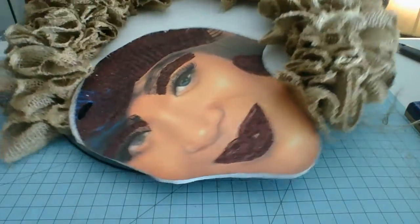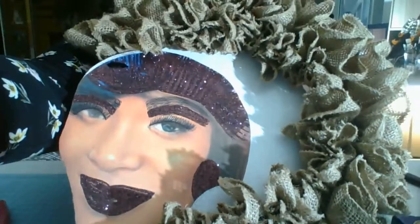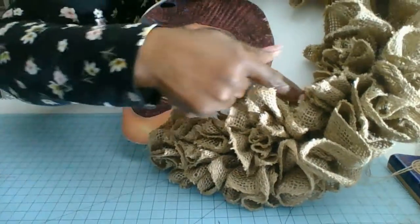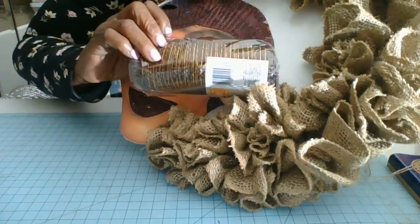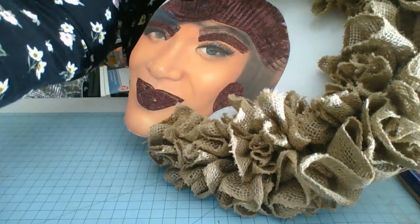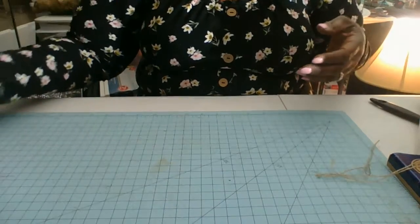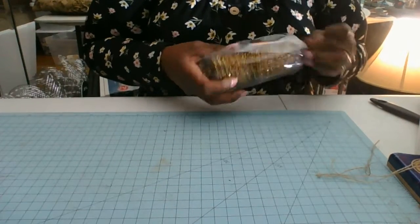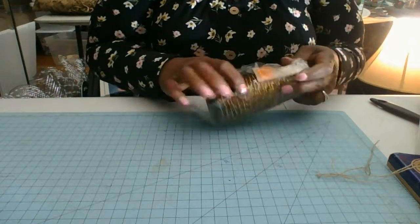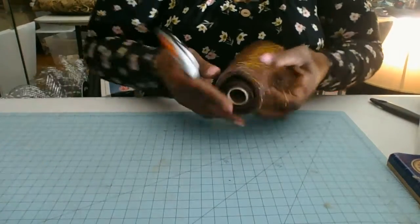So this is what she's looking like. But she's not finished. We're going to put some mesh in here. We're going to be using brown mesh to match her makeup and the burlap. So I'm recording another way, guys. I don't want to lose this video, so I really don't want it to stop or end prematurely. So we're going to have to do all of this on camera, so bear with me.